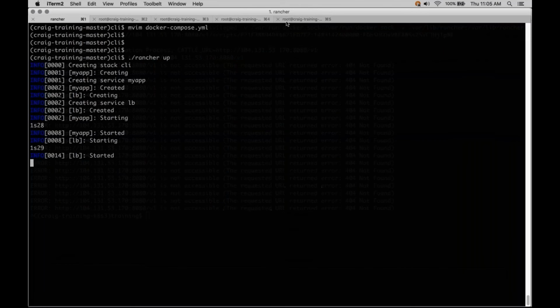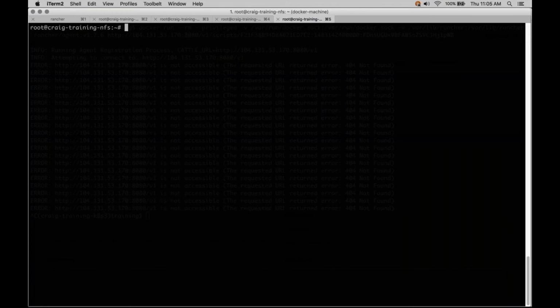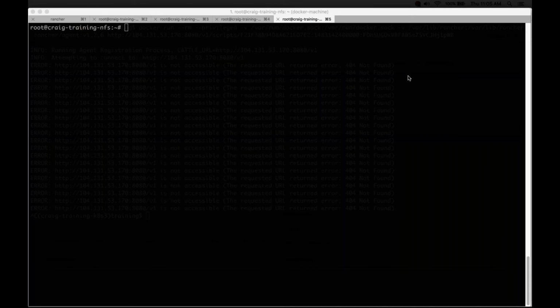Can you see my screen change? Nope. Okay, great. So I'm going to configure the NFS driver now. It's just publicly exposed NFS, so I didn't want to share that.